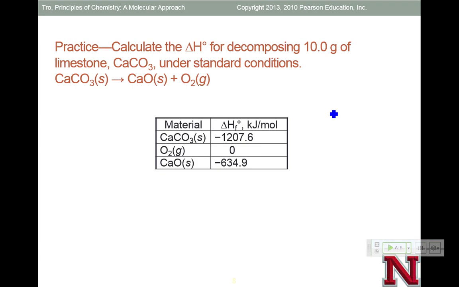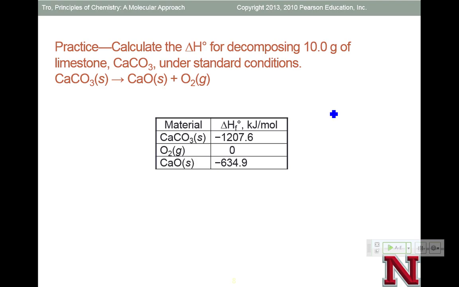Calculate our delta H for decomposition of 10 grams of limestone. And again, here's limestone, and in this case I'm giving you the decomposition reaction. So CaCO3 solid forms CaO solid plus CO2 gas. So I want to know what the delta H is. I don't really know decomposition-wise whether this is going to be positive or negative, but what's my difference in energy when I decompose limestone? I don't need that till the end again. My first step is to figure out, for 1 mole of limestone, what's my delta H? And I can do that again using my heats of formation.